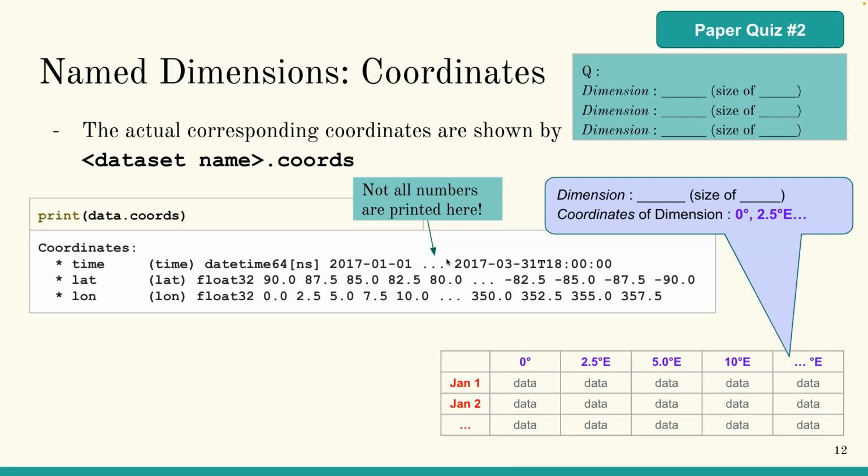And of course, not all the numbers are printed. It's a simple version of all your coordinates. It's printing the first one and the last one for you, and also a few latitude numbers in the beginning and a few at the end, so that you have some idea of the range of the data. Here latitude is from the North Pole, 90 degrees, all the way to the South Pole, not minus 90 degrees. It doesn't necessarily have to go in increasing order.